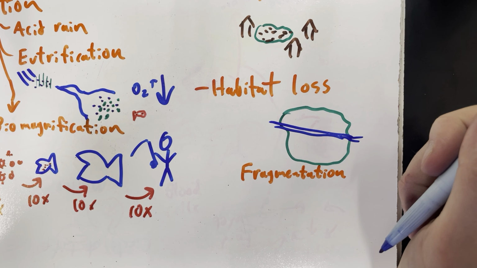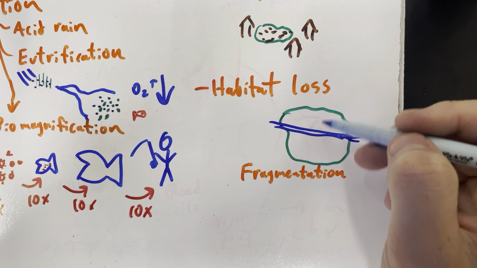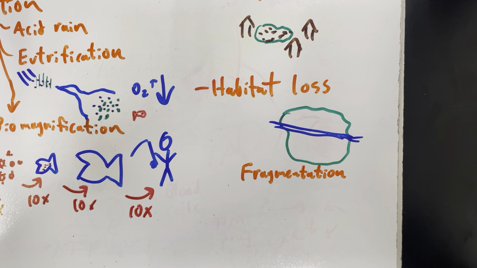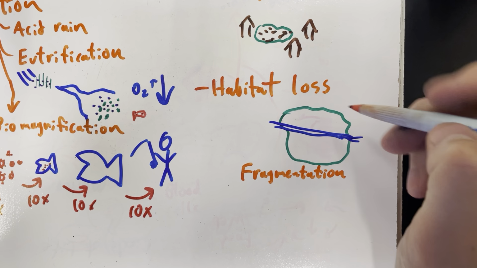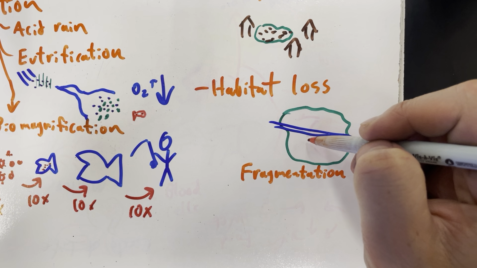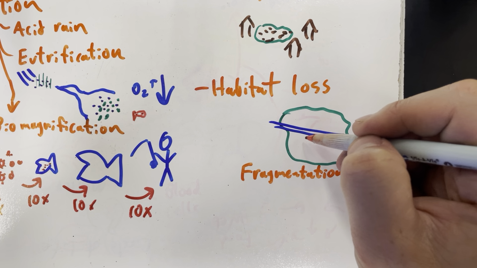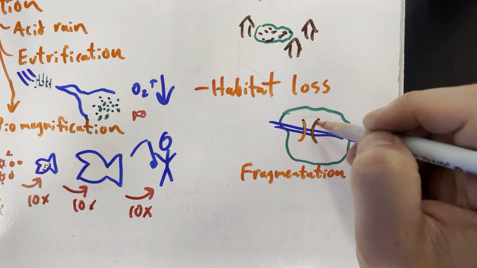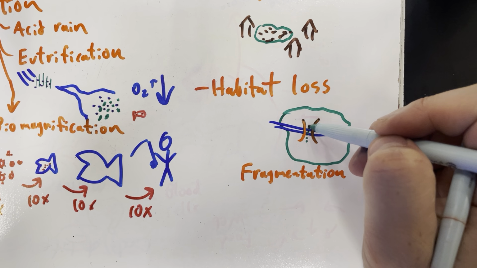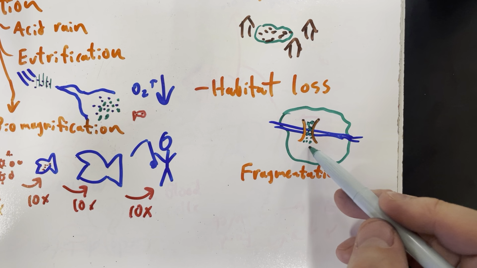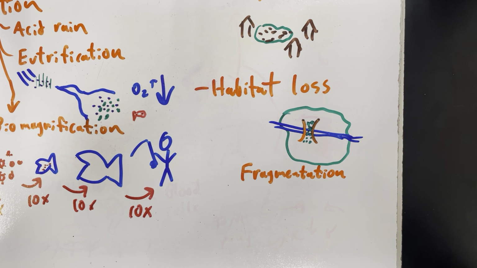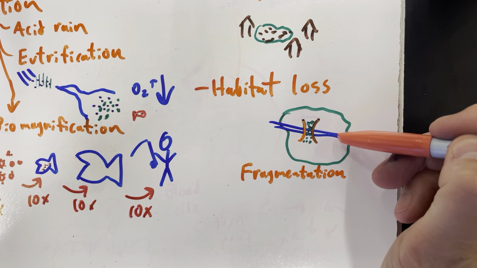Humans are really good at fragmenting natural habitats by building all these roads and highways and canals and whatever else. So they build squirrel bridges. You don't see these in Alaska very often. There are some places, but they're pretty common in the lower 48 on the big highways. If there's natural habitat on one side and natural habitat on the other side, they'll build a bridge over the highway. And then they just put dirt on there, plant some grass, and let it go wild. The idea is that it acts as a corridor for a species to cross from one side to the other without getting smushed by a semi.